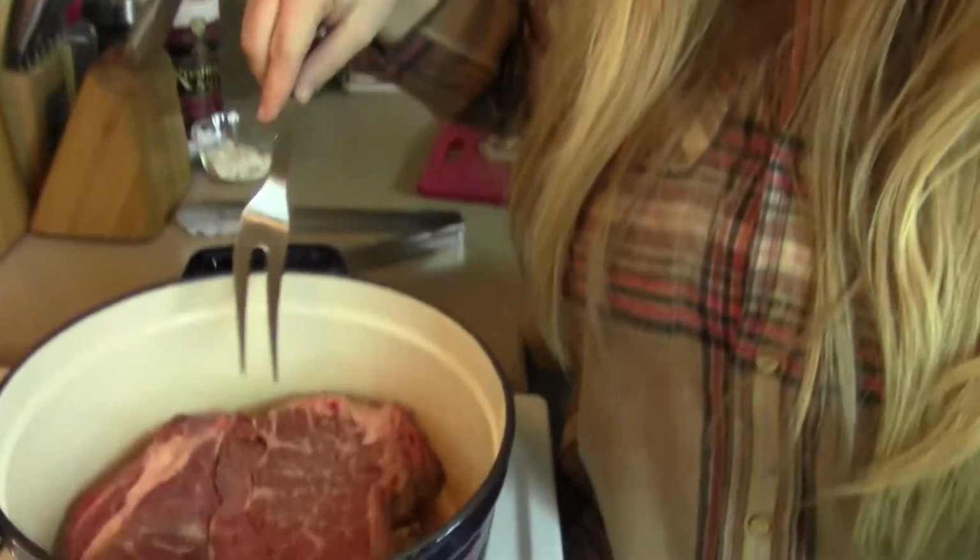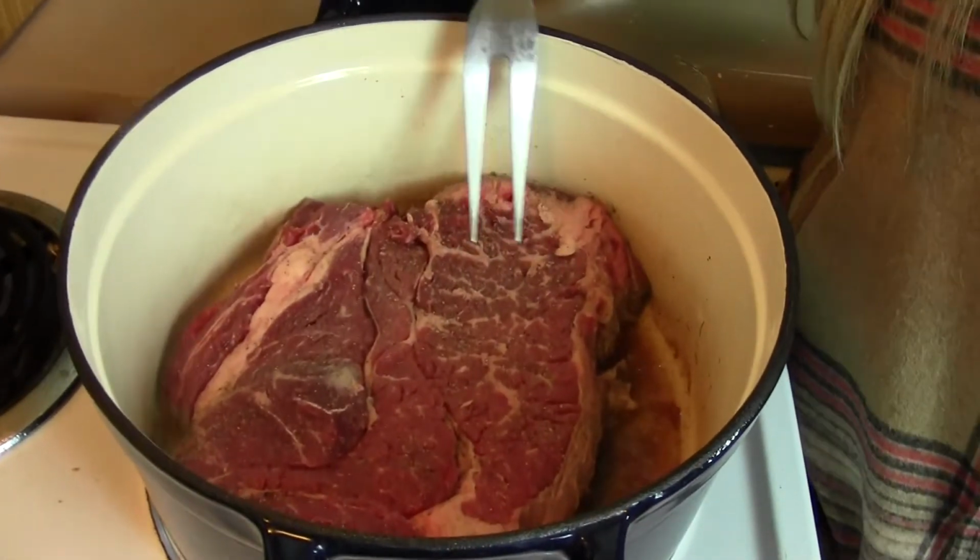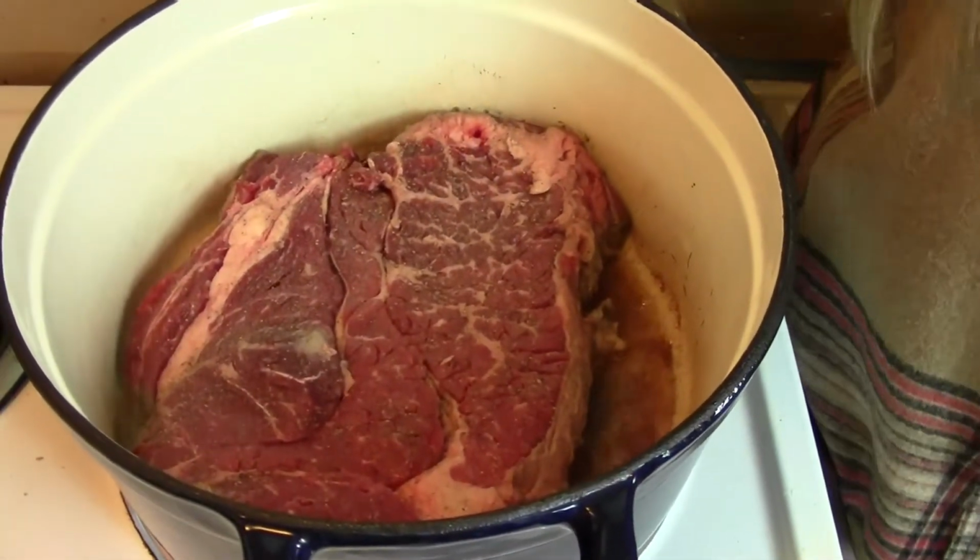Okay, so it's developed this nice, beautiful crust, and I wanted to show you guys in here too the nice marbling of fat. That's good. It's going to give this beautiful flavor.